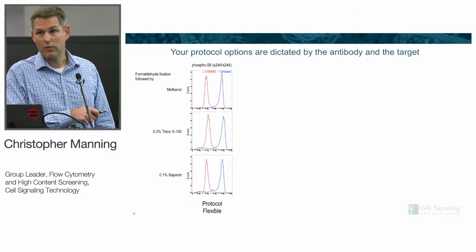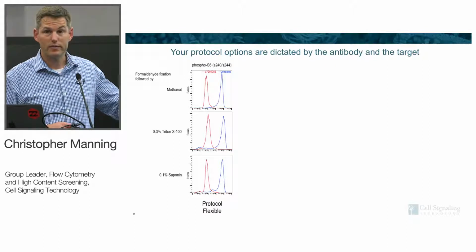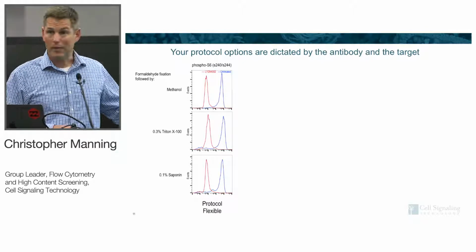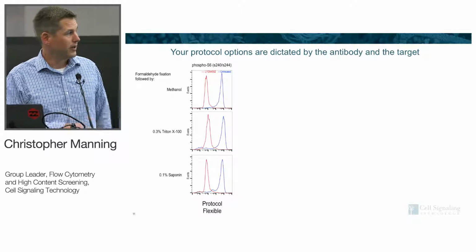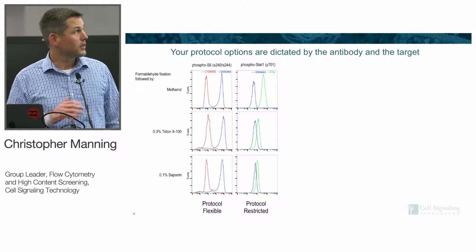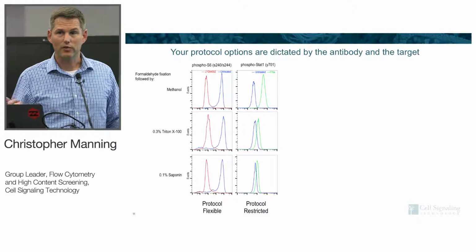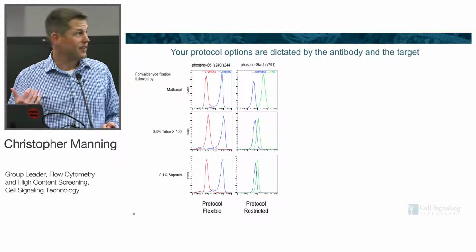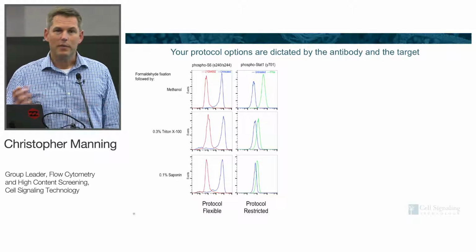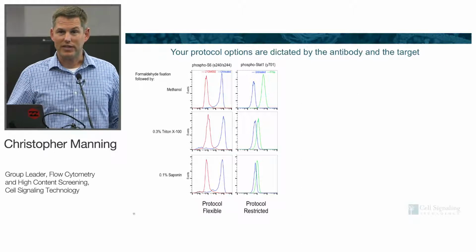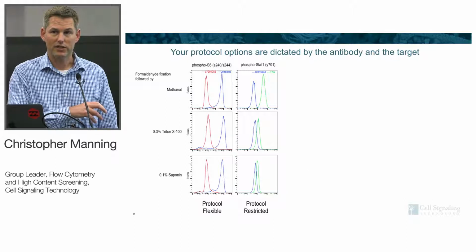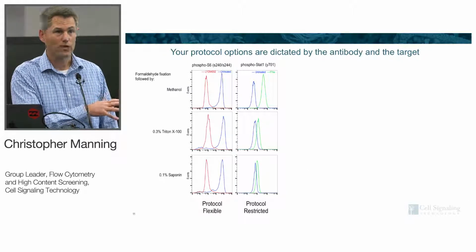After formaldehyde fixation, whether you're detecting with formaldehyde fixation followed by methanol permeabilization, or if you permeabilize with Triton or permeabilize with saponin, you get very consistent signal. But other targets like the phosphostats in general require methanol. And even though they're in the nucleus, there are plenty of other nuclear targets that work fine with Triton. Something about the stats, you need methanol to go in there, and whether it's breaking up a protein-protein interaction or enabling access to this phosphorylation site by denaturing the protein slightly, we're not sure.